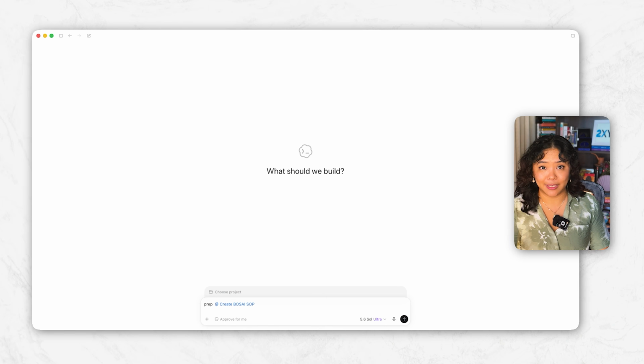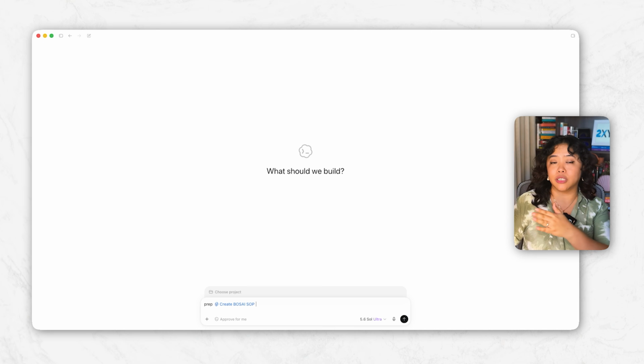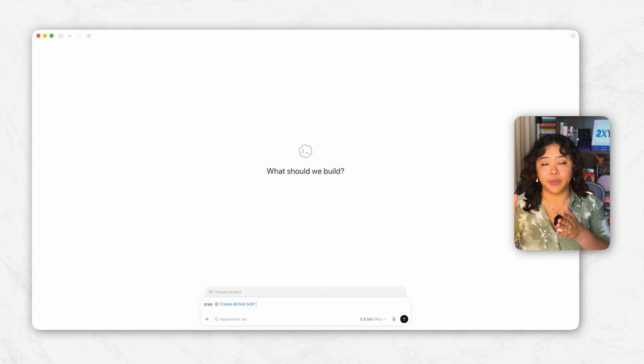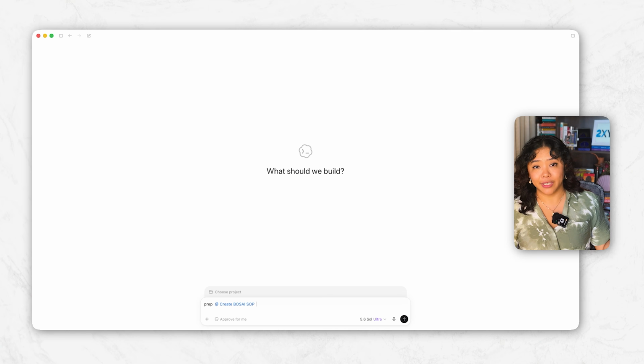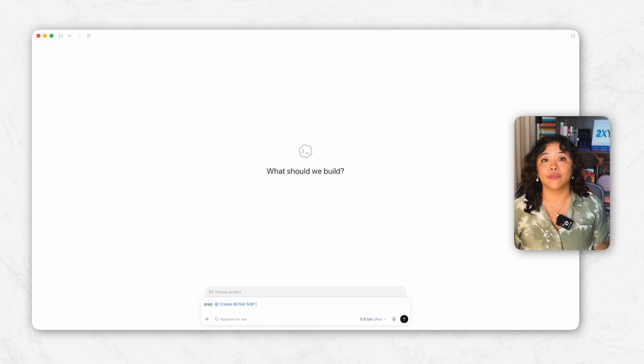So the first thing you really need to have is just the video. Now, you can record this using Loom, Vidyard, a Zoom cloud recording. It could be a YouTube video. It could be a video you uploaded into Google Drive. Wherever or whatever it is, the main point is that you have it already screen recorded, just walking through the step-by-step process of how to do a certain task.